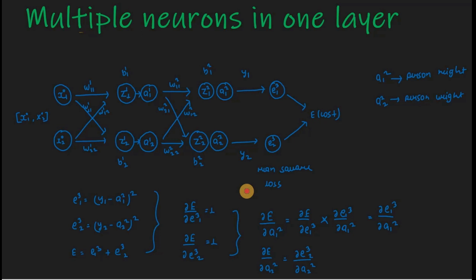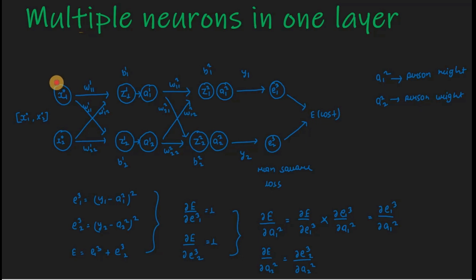Hello everyone. In the previous video, we had calculated the derivative of our cost function with respect to each of the possible weights and biases. And we had done all this in a very simple neural network architecture in which each layer of our neural network has only a single neuron. Now, in this video, we will increase the complexity. As we know, in real-world scenarios, each layer of our neural network has multiple neurons, and in that case these derivative calculations are not as simple.